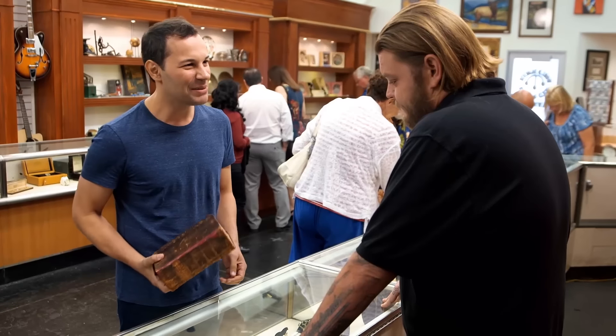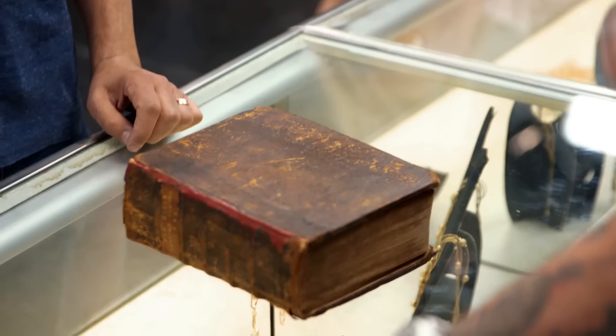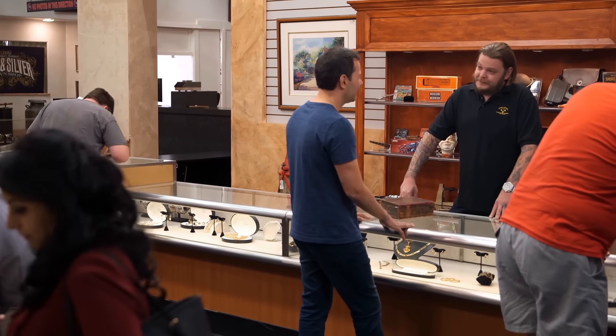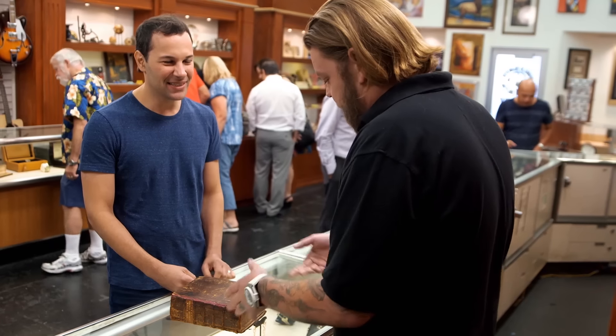I dragged in another book for him. You're going to have to buy it then. What is it? Well, you've heard of Geneva watches, right? Well, this is the Geneva Bible — it's a Protestant Bible printed in the year 1583. King Henry decided he wanted a divorce and they wouldn't give it to him, so he ended Catholicism in England and started his own religion. I'm coming back to the pawn shop today with a really interesting 16th century English Bible known as the Geneva Bible — a fascinating relic of history. I'm asking $1,600. I don't think I've had one of these in here yet. Can I touch it? These things always scare me because they're fragile.